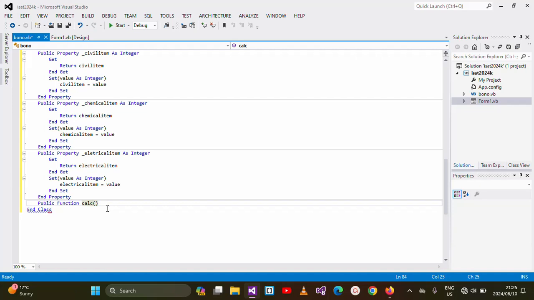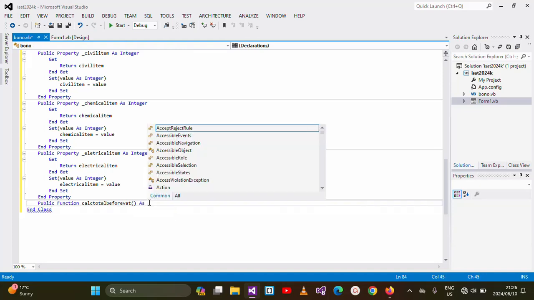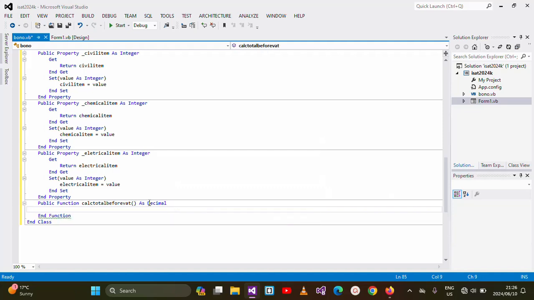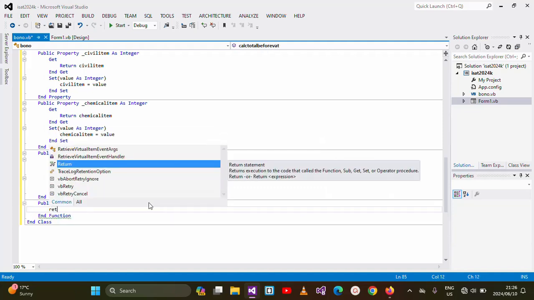Okay, calc total before VAT. Calc total before VAT as decimal. Now we return.